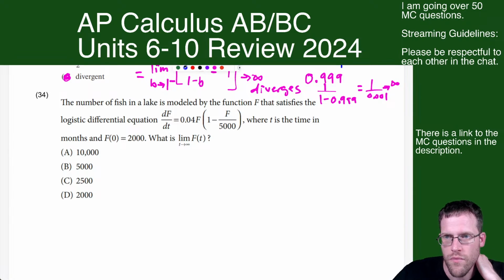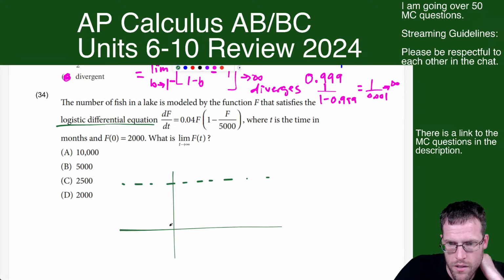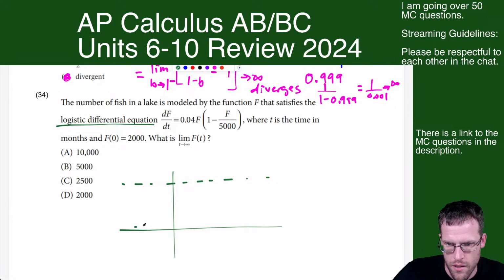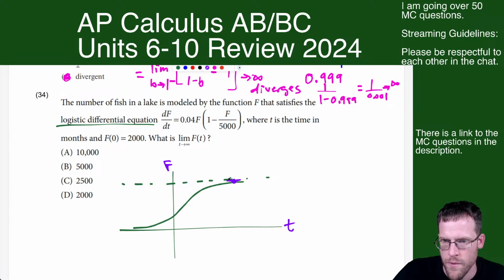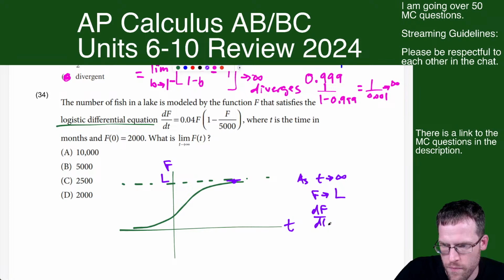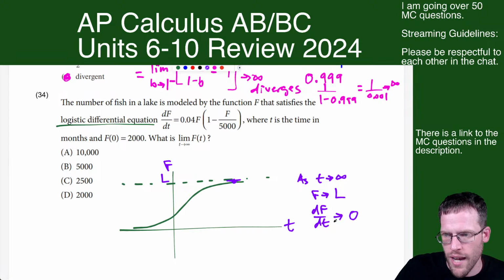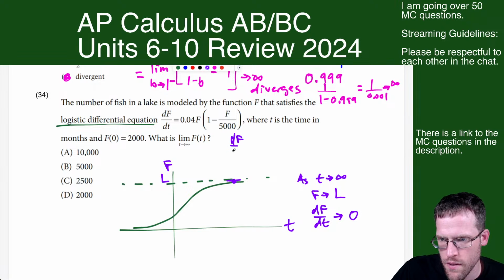All right, so here, the concept when you hear logistic is you're thinking of this. Something like that. Let me draw this again. The trend here is as t goes to infinity. So let's say this is t, and this is the function f. Based on this differential equation, this is what it looks like. But as t goes to infinity, we call this the carrying capacity. F goes to L, but df/dt, the derivative, the slope, is heading to 0. See, it's flattening out as it goes up. So here, what I like to do is set df/dt equal to 0.